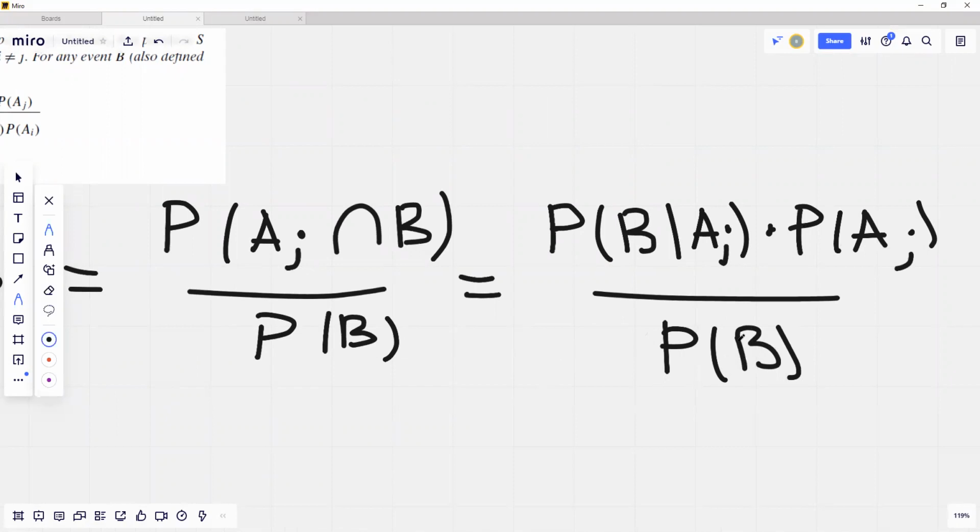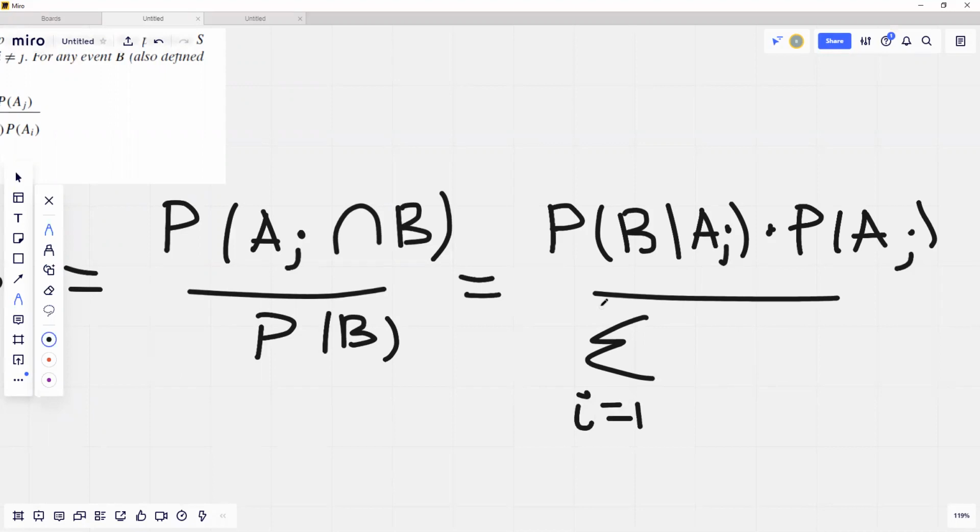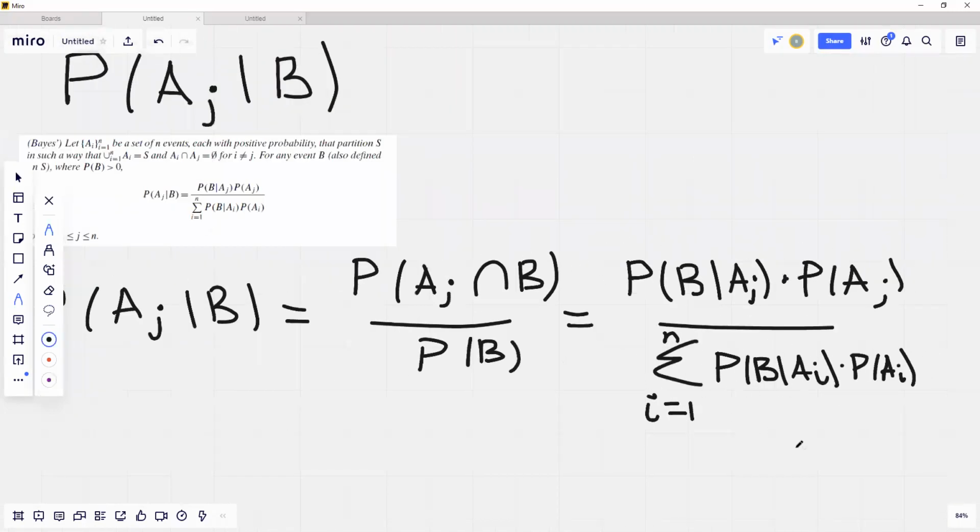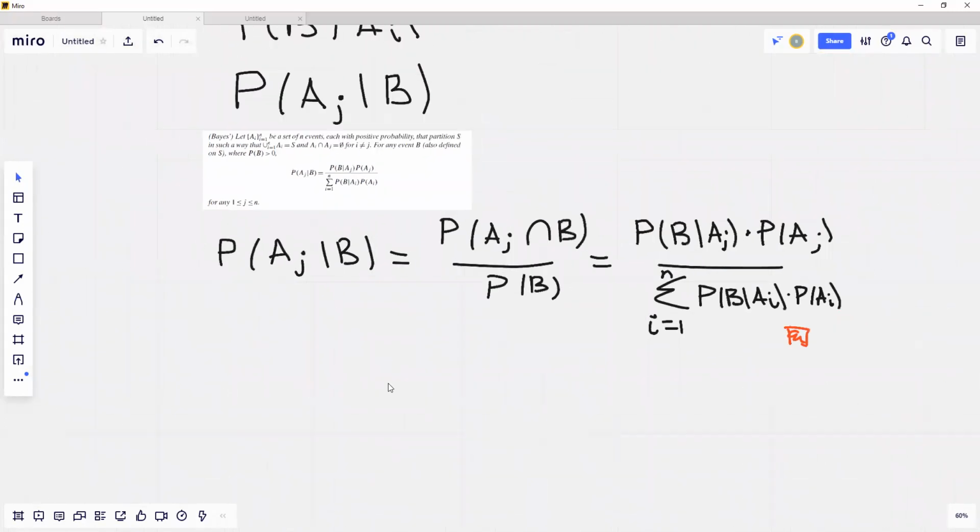Now we can express the probability of event B using the total probability rule, or unconditional probability rule, in the following way. We can represent it as the sum of probabilities of B given Ai, multiplied by the probability of those Ai's, which proves our theorem here. All right, now let's take a look at a couple of examples.